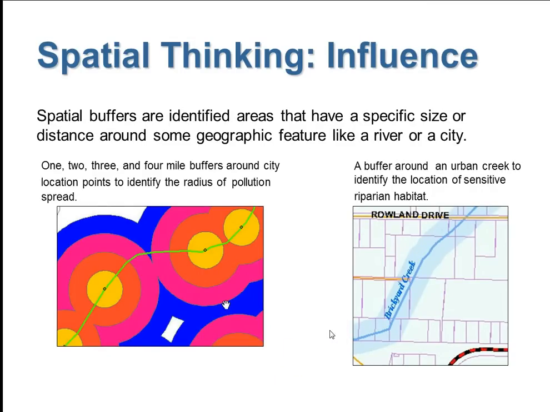And then the last piece would be to look at spatial buffers, and you're going to do this in the tutorial as well. And the spatial buffer is just identifying an area around or along a feature. So you could look at exclusion zones along a river. Where are you not supposed to build, or where do you need to plant riparian vegetation, and what would be maybe the influence of pollution around a certain feature.